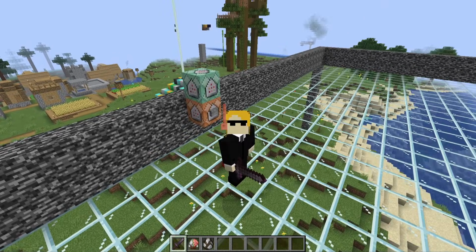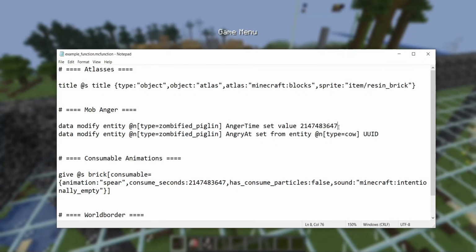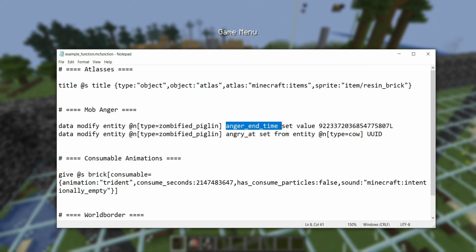Now anger end time, as the name suggests, doesn't act exactly the same way anger time did. Anger time was a literal countdown. So if, for example, I had put anger time 20 here, that's 20 ticks, and the mob would no longer be angry after 20 ticks or 1 second. But with anger end time in the new version, you have to put in the ID of the tick on which the anger will end. Now this number does not count down, but if the game time ever reaches this value, then both of these fields are removed and the anger ends. Now the reason I put in the max long value is because this is a time that the game is just never ever going to reach, so if you do this, then that will keep the mob angry indefinitely.